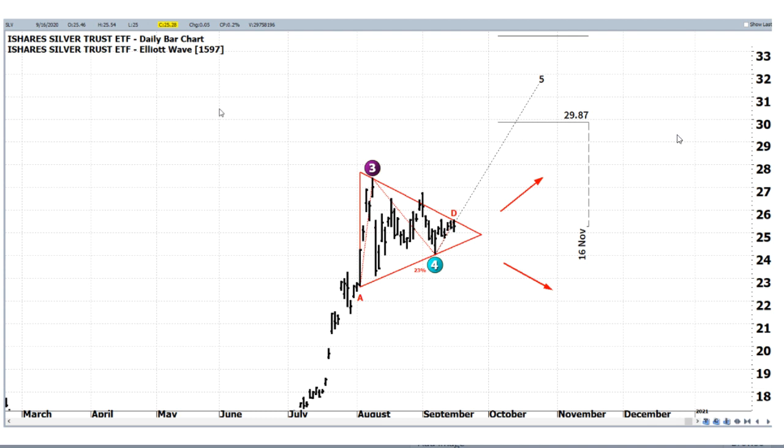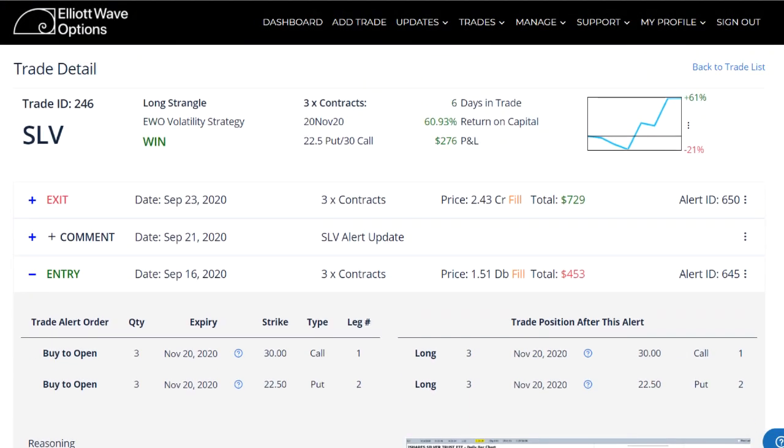But this is the important lesson in this trade review. Elliott was really big on the fact that when you see a corrective triangle, it supersedes the larger Elliott Wave pattern. When you have an ascending, descending, or symmetrical corrective triangle, those patterns can break in either direction. Don't get caught up in trying to pick a direction with the larger Elliott Wave pattern. At this point, it could have broken to the upside or the downside.